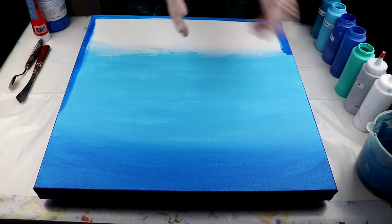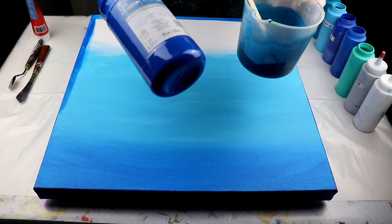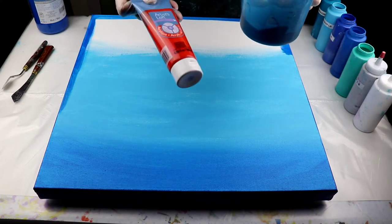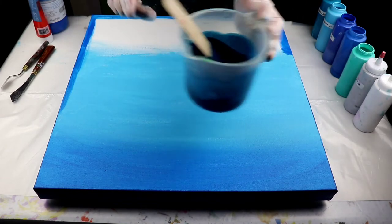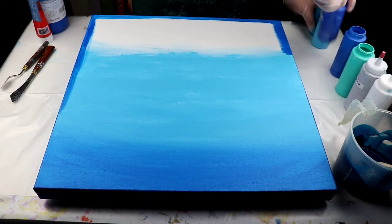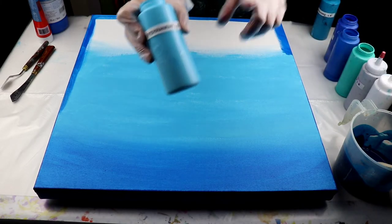Okay, so the colors that I'm going to use, the first one is this navy color that I mixed. How I did it, I added some blue and vermilion by Artist Loft, just a little bit of this, more of the blue, and you get this beautiful navy color. Then I have turquoise, light permanent blue, and metallic blue. Oh, this one is by Liquitex Basics, not Artist Loft.